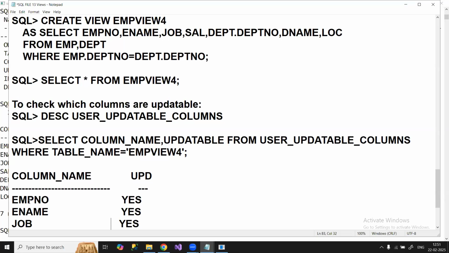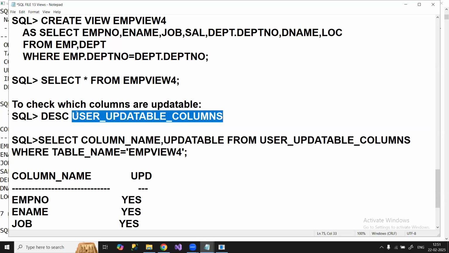Here user updatable columns is a system table.